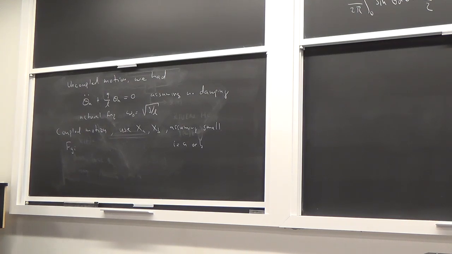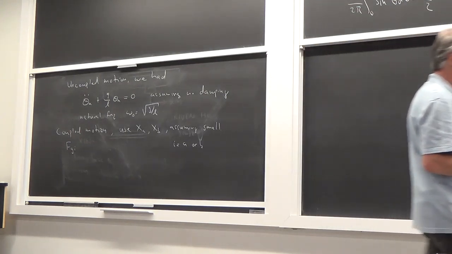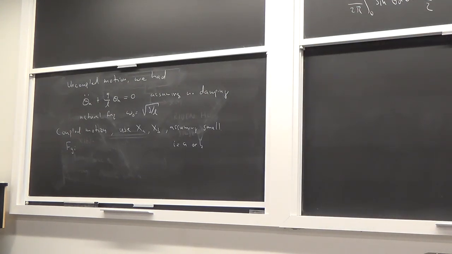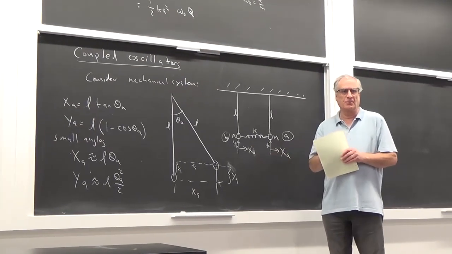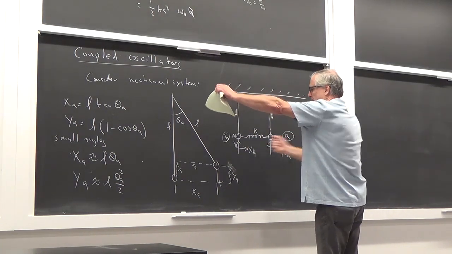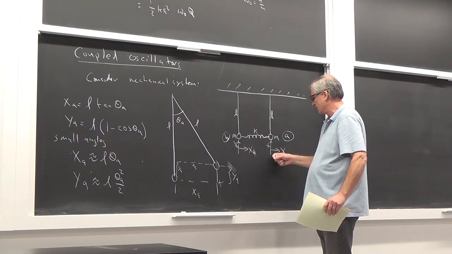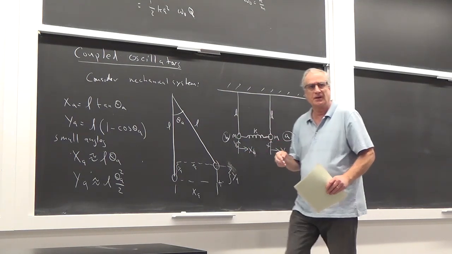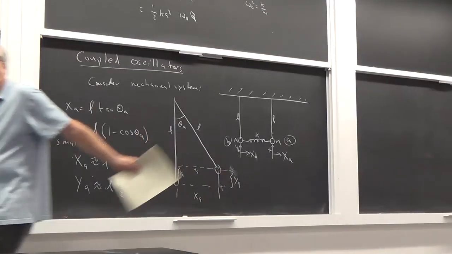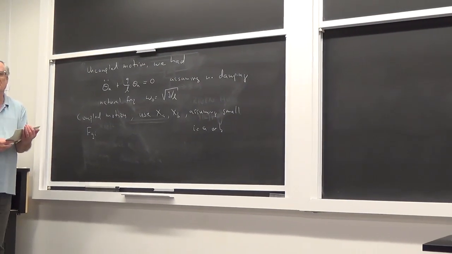Is x sub B the resultant motion of the pendulum because we pulled on A, or are we assuming they both got pulled the same amount? X sub A and x sub B are two independent coordinates. So these things could be out like that, they could be that. We're describing this position with x sub B and this position with x sub A, and they may have nothing to do with each other. Well, they do, and ultimately they're two independent degrees of freedom in the system.